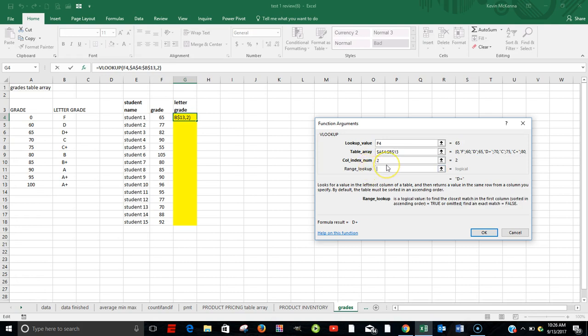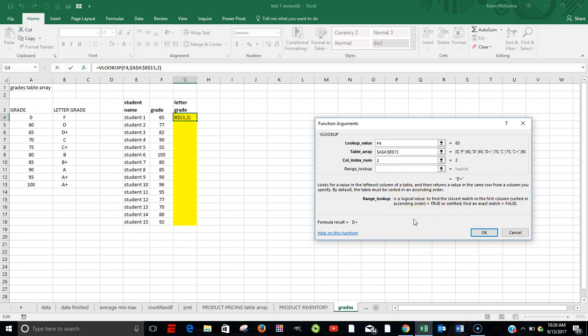Next, we're going to go to the range lookup. The range lookup, the fourth line or fourth argument, signifies: are you looking for an exact match or an inexact match? And it's described over here.